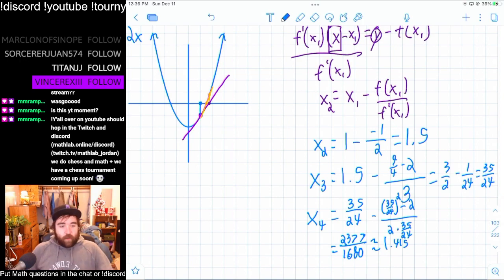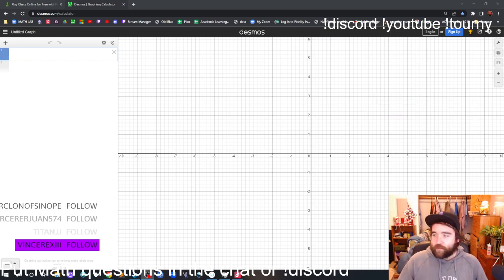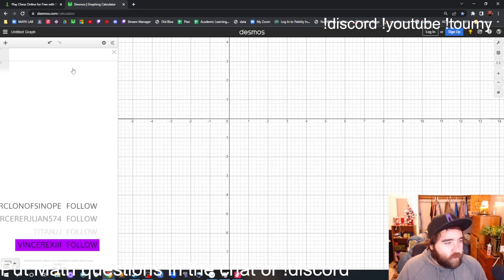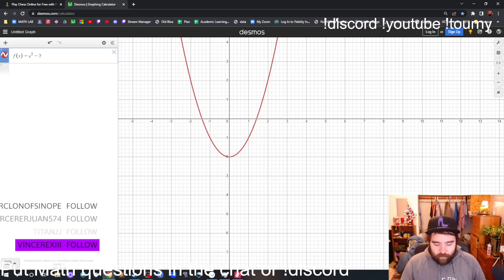In fact, I would like to do that on Desmos. All right, let's try to make this on Desmos. I'm nervous that this isn't going to work out, but hopefully it will. Let me turn this off for a second so it doesn't block anything. So let's type in our function to get our base. Desmos is pretty good with using functions, so once we write it out like this, we'll be able to use it. There's our function, f of x equals x squared minus 2.